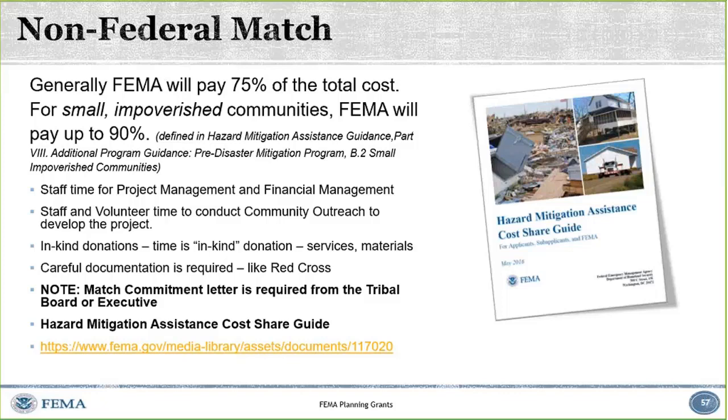So for match, a lot of times the project management by the tribal staff, that can be your match. Financial management, that can be your match, but if it's not in the budget, you don't get to claim it as match. So it's basically you're providing the service for free. You're doing it anyway, put it in the budget, because then you get credit for it on the match column. Staff and volunteer time to conduct community outreach, community meetings. In-kind donations. Time is an in-kind donation if it is provided by someone who is not employed by the tribe.